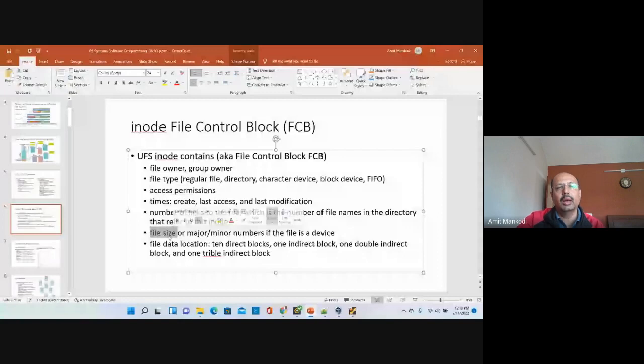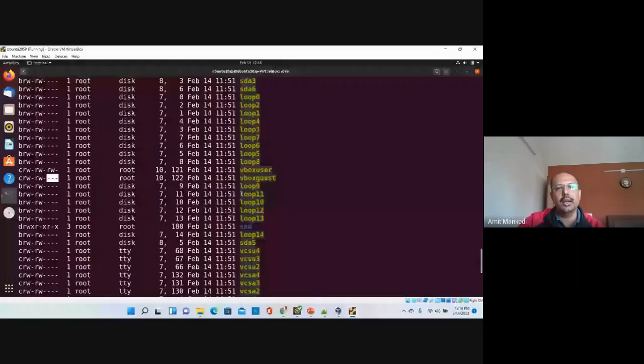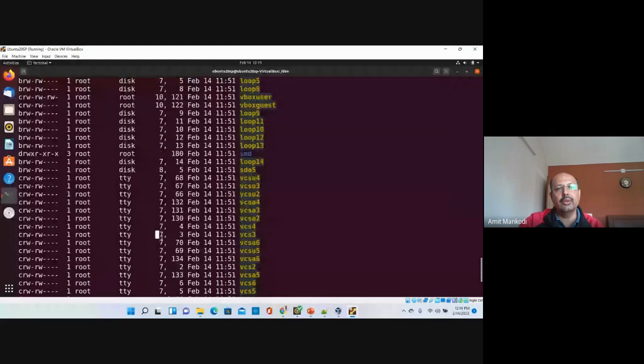It will also be able to store the major and minor numbers, which are usually used for devices. Since this is a dev directory, these numbers represent the major and minor numbers for a device. If we happen to have time towards the end of the course and I'm able to cover a little bit about device drivers, I'll cover what these numbers are. Or if you are interested, we can discuss it offline as well. So this is the information about the device.